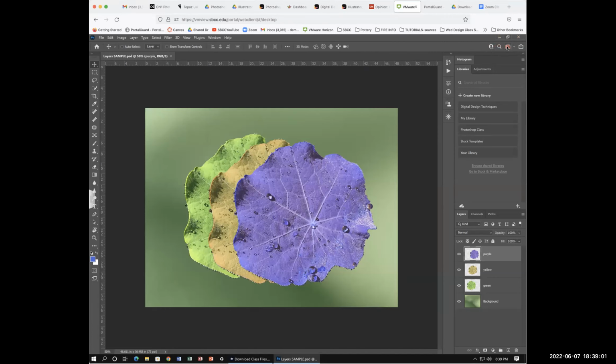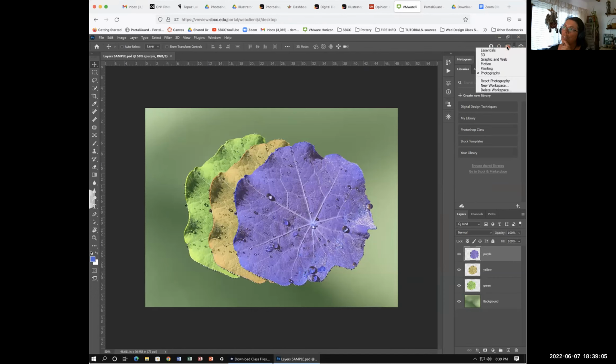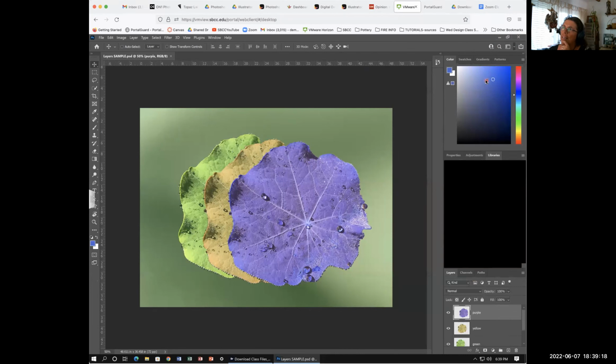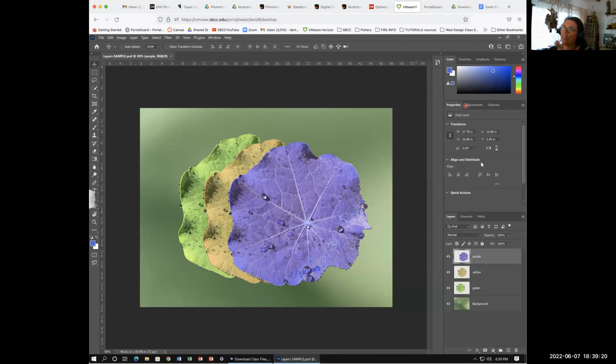You have a little icon that says choose a workspace when you hover over it, and when you click on it, it's a little rectangle that shows you different workspaces. I'm going to switch to the Essentials workspace for this class. Whatever you're in, after you choose Essentials, go back to Reset Essentials. That way we are all starting with the same exact workspace, which means we have the same tools on hand. There's other stuff that we're going to be changing, but I want everyone to be on the same workspace.